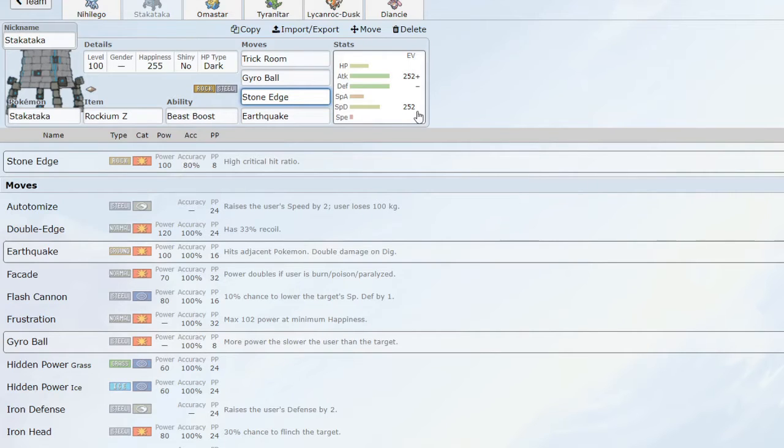So even Landorus, for example, doesn't swap you into a Continental Crush from Stakataka. Finally, we have Earthquake. Earthquake is super important for dealing with steel types, like Ferrothorn, for example, who can wall out Gyro Balls and Stone Edges, especially after a boost.